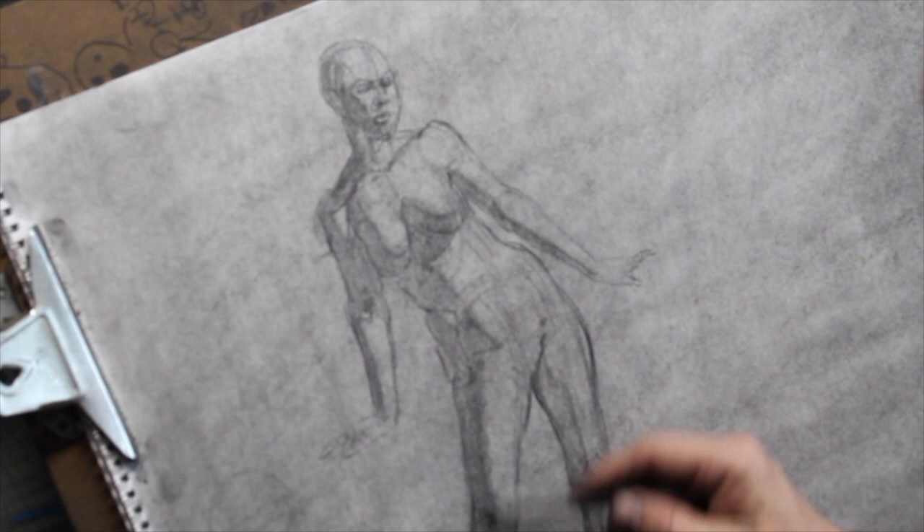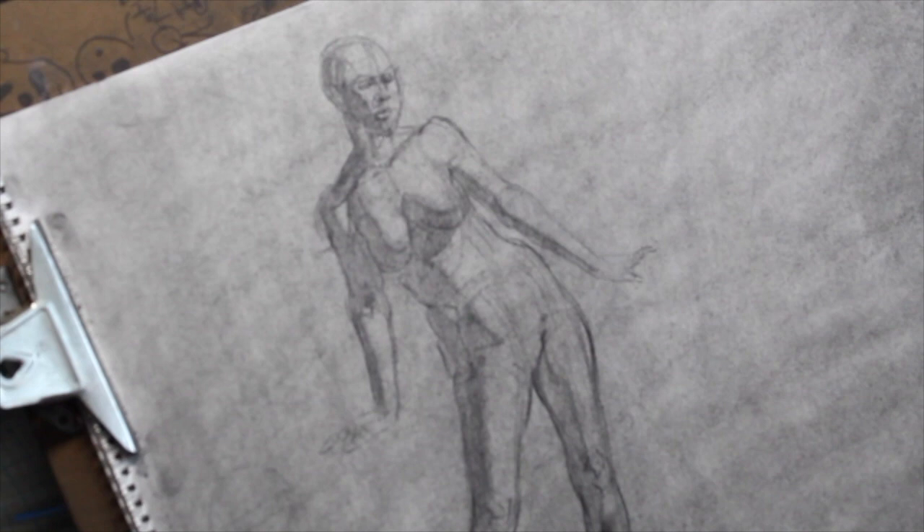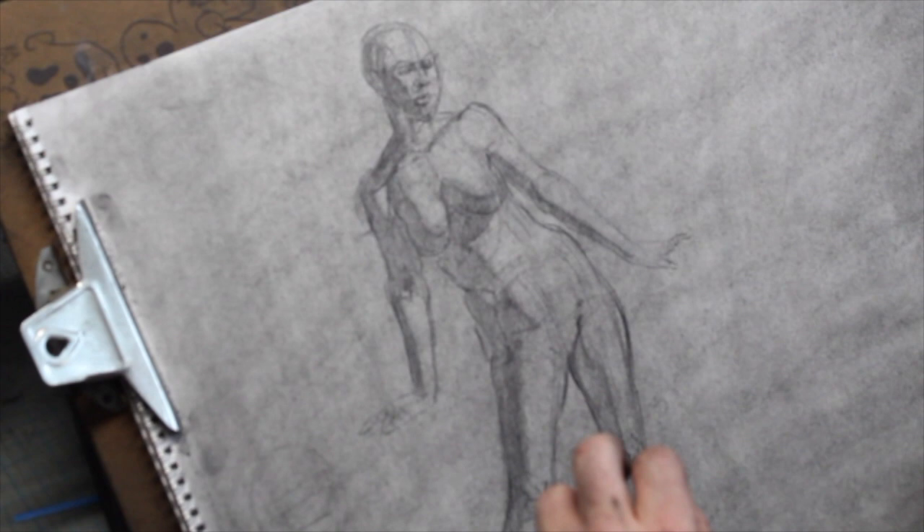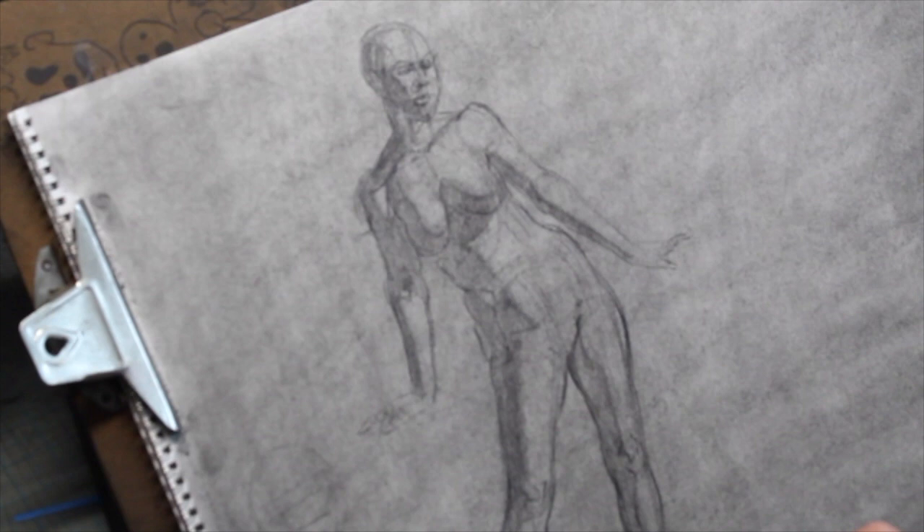So that's step one — I've separated my shadows from my lights, was specific about the shape of the light break and the hardness and softness of the light break. Let's use our kneaded eraser and start erasing out. Whenever you're working on toned paper: shade a little bit, erase a little bit, shade a little bit more, erase a little more. Always be pulling from the midtone out towards your extremes of light and dark.